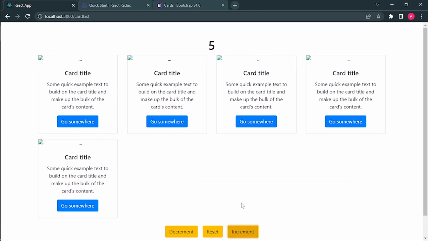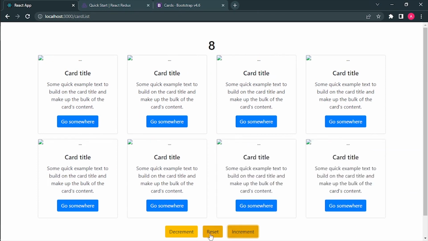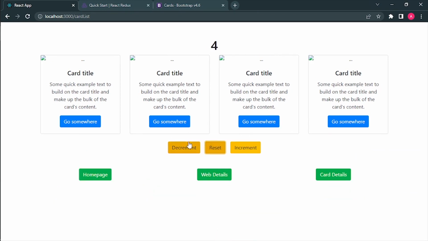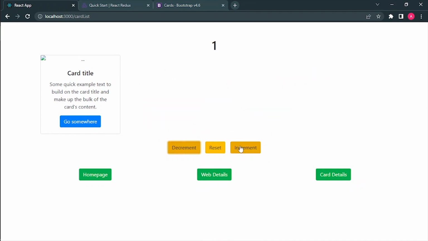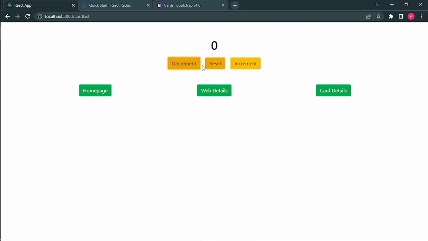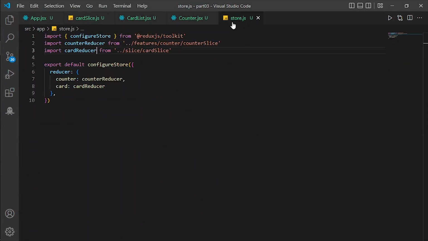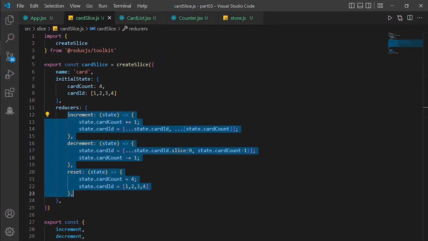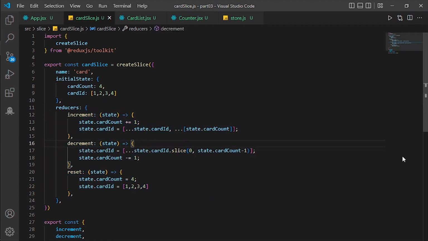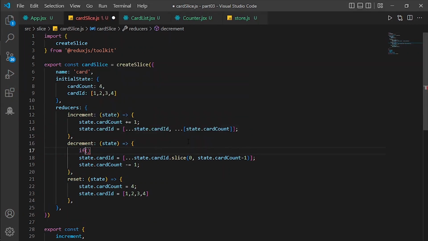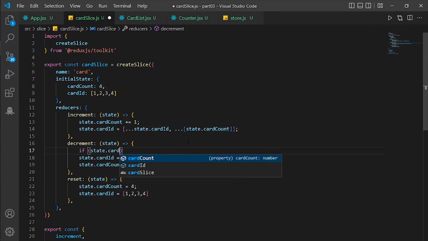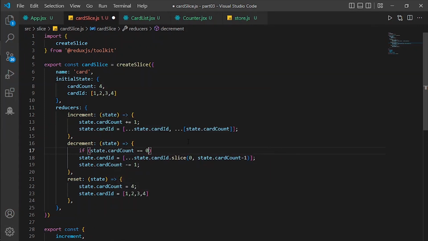If we increment, it will add it more card. If we reset, it will go back to the 4, and if I decrement it, it will go to the 0. And also we can make some condition where you can't make it below 0. So in the card slice and decrement state, I will make it if state dot card count equal to 0.